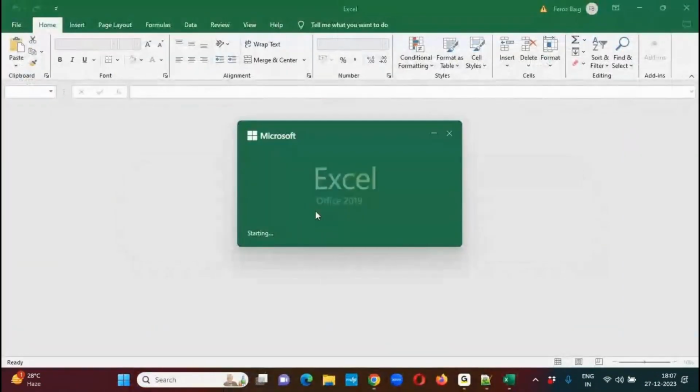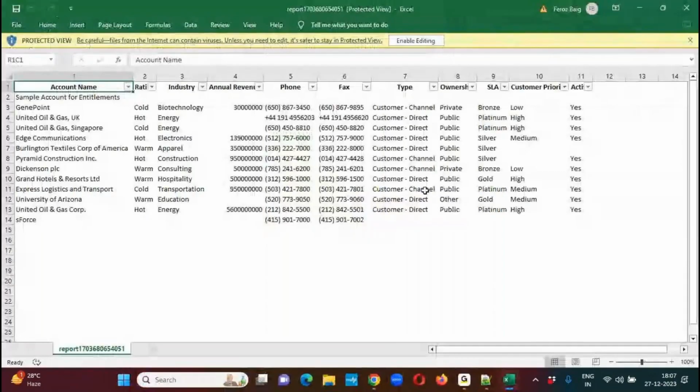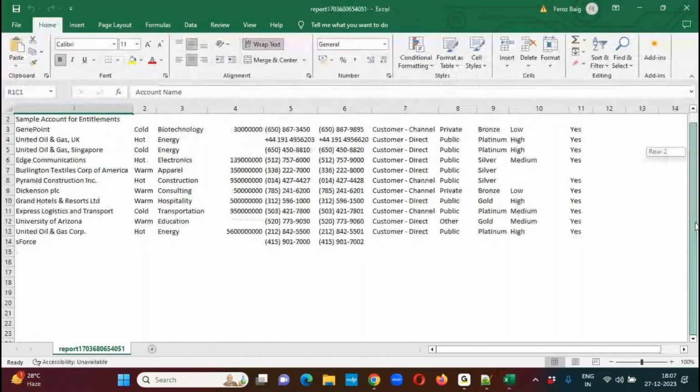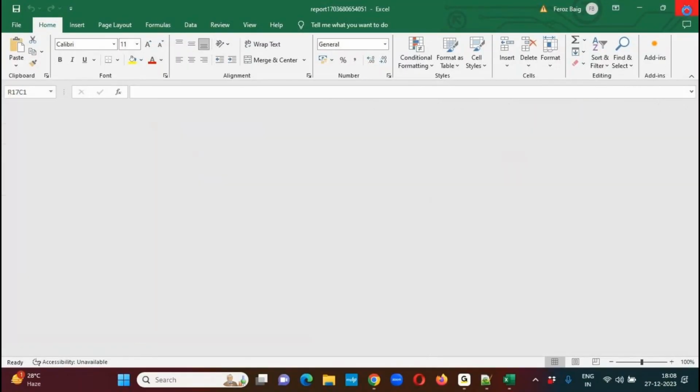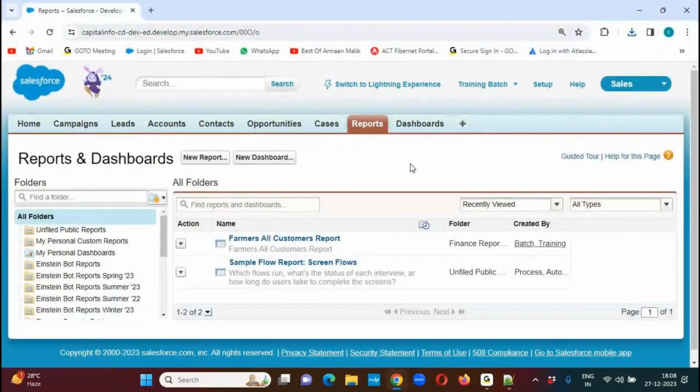Open this file. Now tell me, do we have any copyrights information over here? No, that has been excluded here. So upon configuring the report, we can exclude this kind of copyrights and disclaimer information from your report run pages, or from printable view options also. Okay, understood the concept now? This is how we can configure a tabular report as part of your Salesforce org in Salesforce Classic. Okay, clear up to this one?